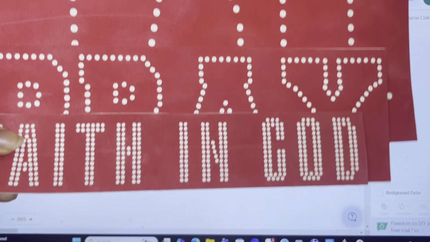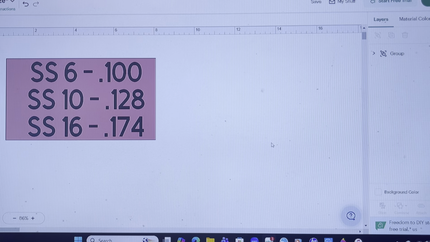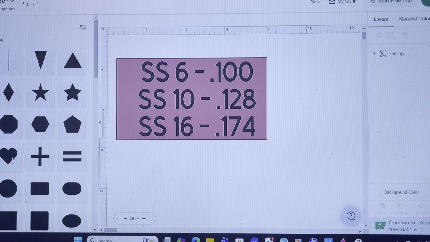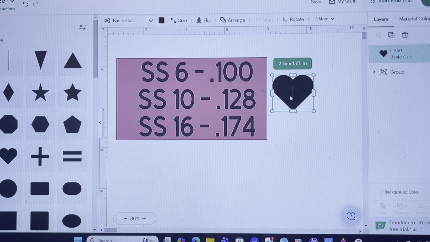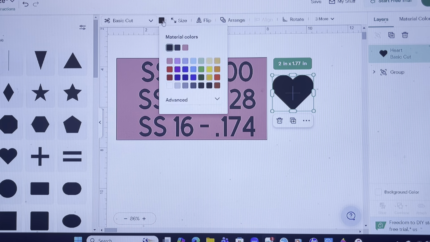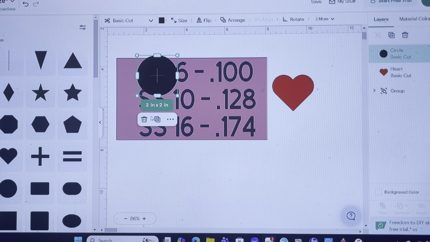You need to determine what size you're going to use and how big you want it, because once you start creating, you don't want to resize your image or it's going to resize the stones, and that's going to be a problem. So we're going to do something really simple just so I can give you the idea of what you will be doing. We're going to create a rhinestone template for a heart.